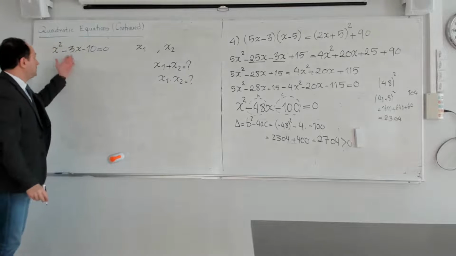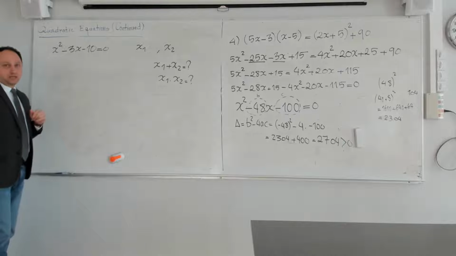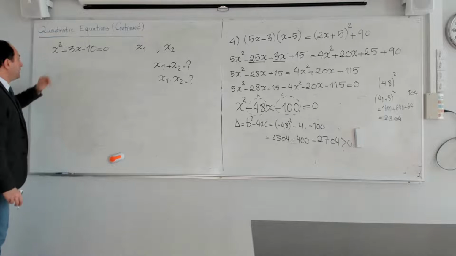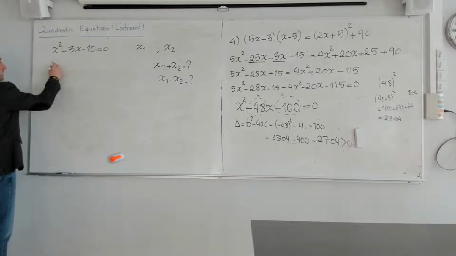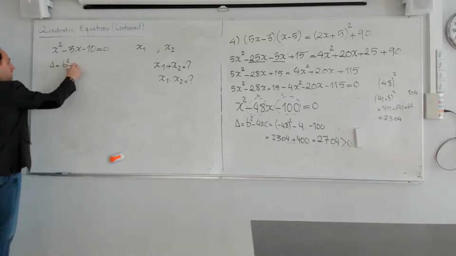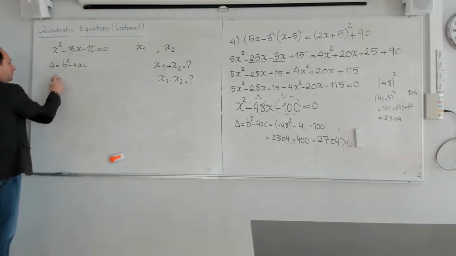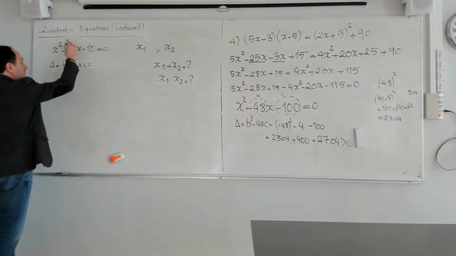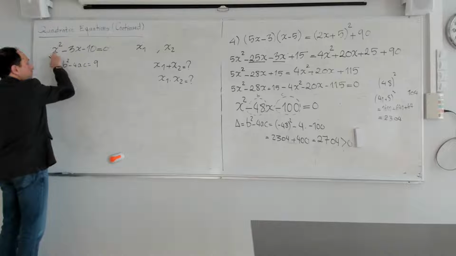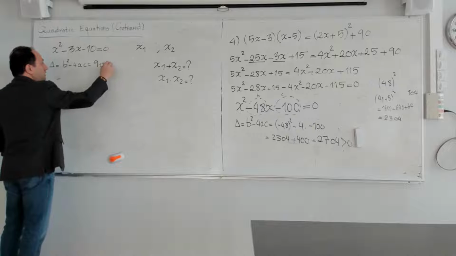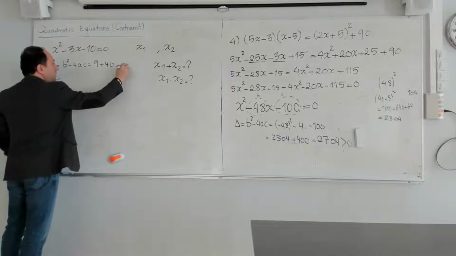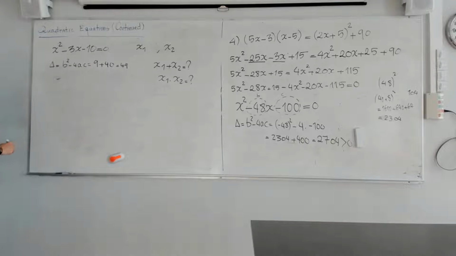Of course, you can find the roots and then give me the answer. Of course, this is possible. Let us just do it here, okay? If I want to solve this problem, I calculate delta. So delta is what? Is b squared minus 4ac. And then if I plug these numbers, it becomes negative 3 to power 2, which is 9, minus 4 times 1 times this is positive 40. Minus times minus is positive. It's 49, so I have two roots.